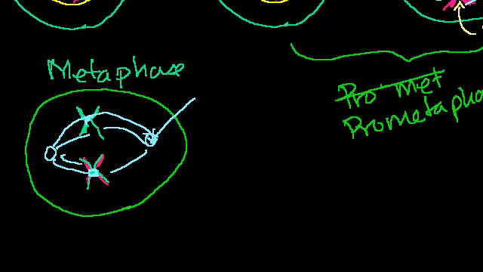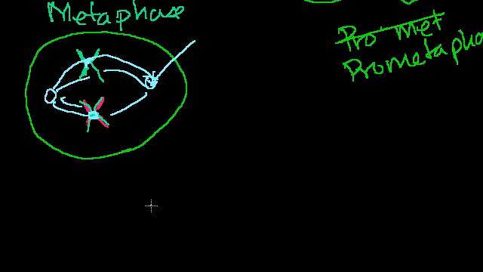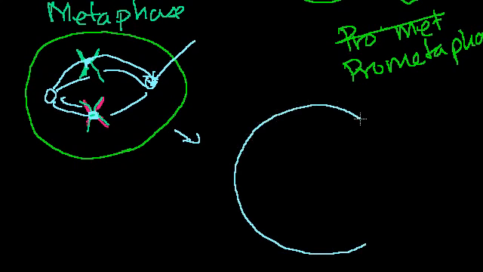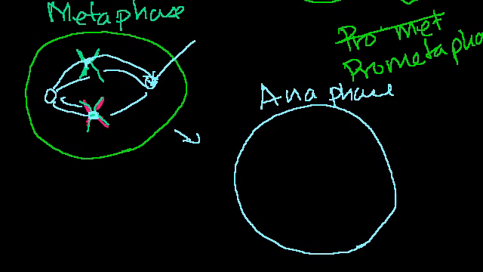So after metaphase, now we're ready to pull the stuff apart, and that's anaphase. So in anaphase, let me write that down. Anaphase, I've changed the color of my cell. These guys get pulled apart. And as soon as they get pulled apart, so let's see, this guy's getting pulled. Let me do it in green. One of the sister chromatids is pulling in that direction. One is getting pulled in that direction. And then same is true for the magenta ones.